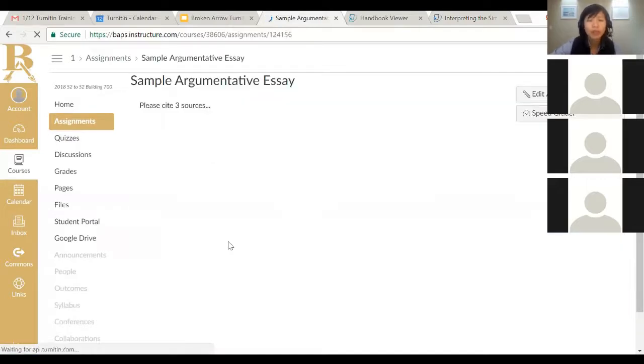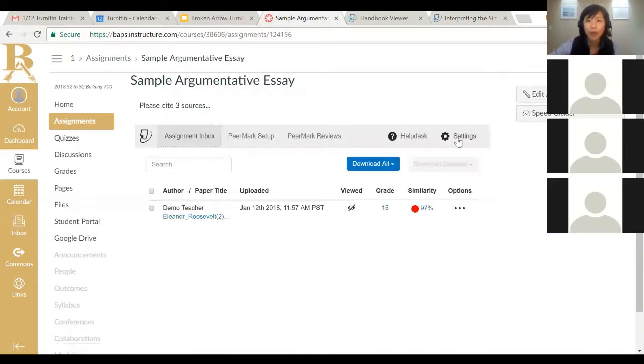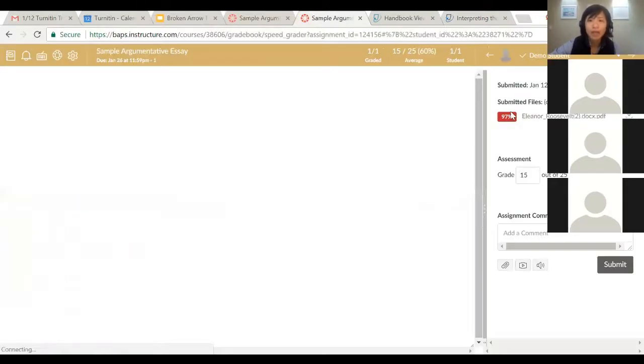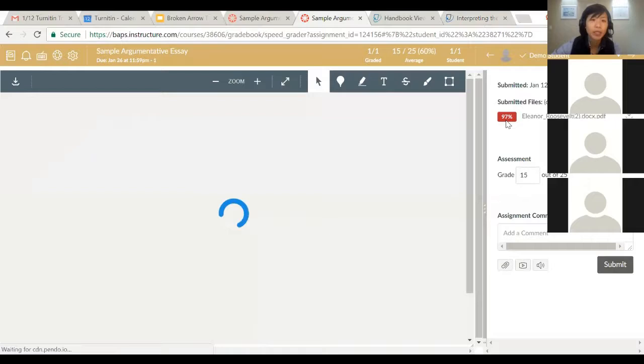So here is the help desk if you do have questions, concerns. Now over on the right, do you see SpeedGrader is also available for me here? I can open the same document up and take a look, and that same 97% will be here.